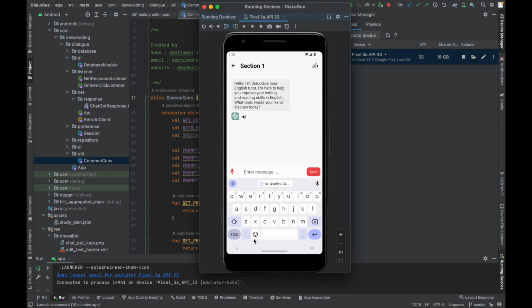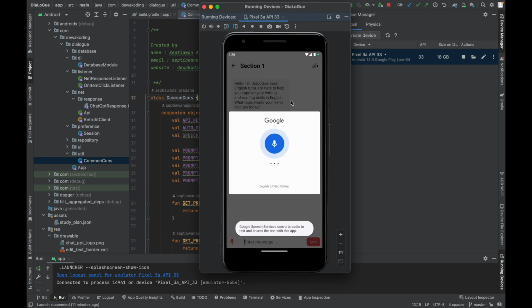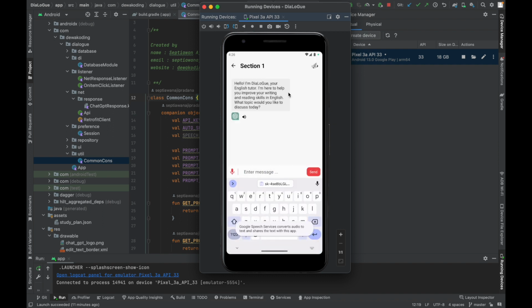You can type something, your answers or your request to ChatGPT, and then you can click on this button to record your voice, and the application will translate your voice to text, and then you can send your response or your request.